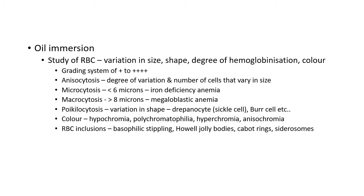RBC in detail. Here, variation in size, shape, degree of hemoglobinization and color of RBC can be made out. A grading system ranging from 1+ to 4+ is used to grade these variations. The variations looked for include anisocytosis, that is variation in size of RBC.